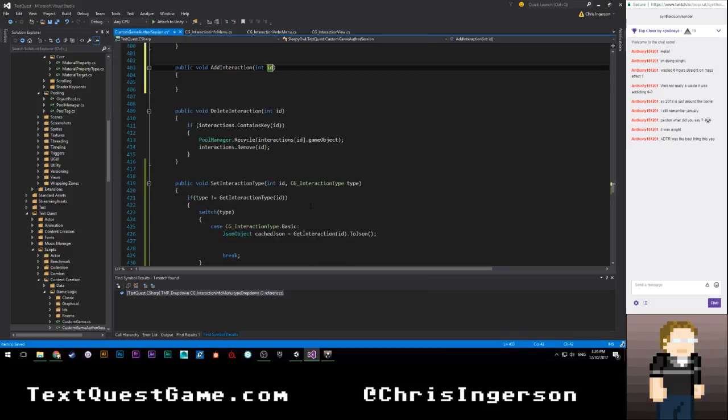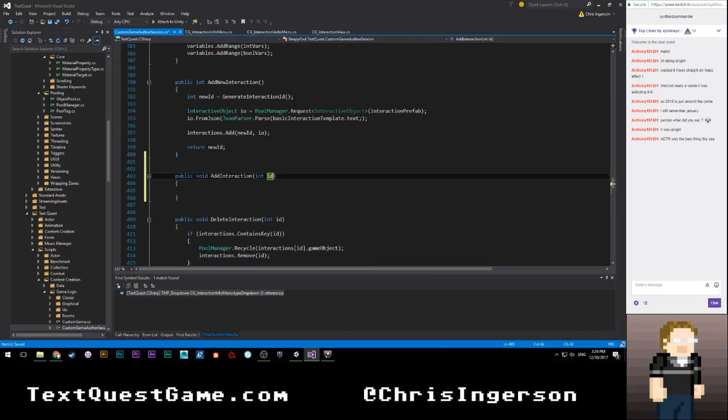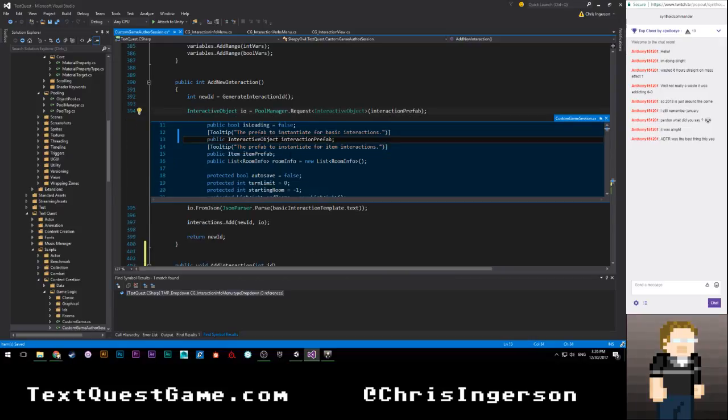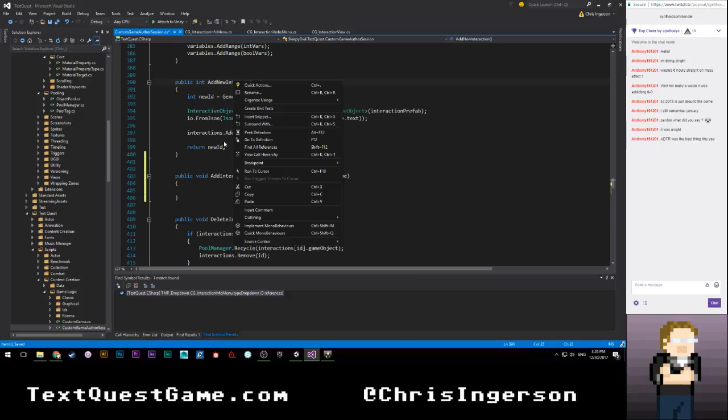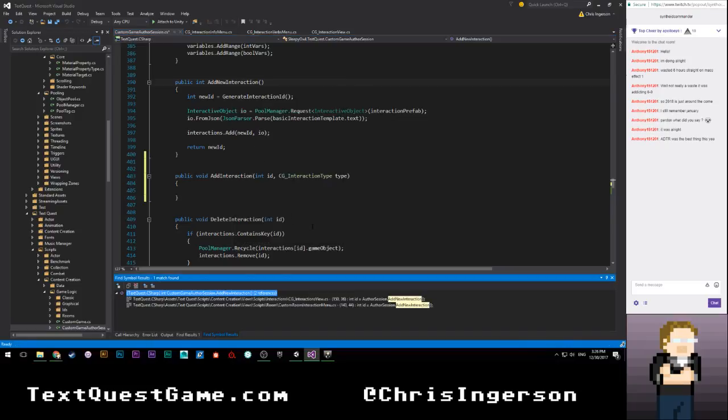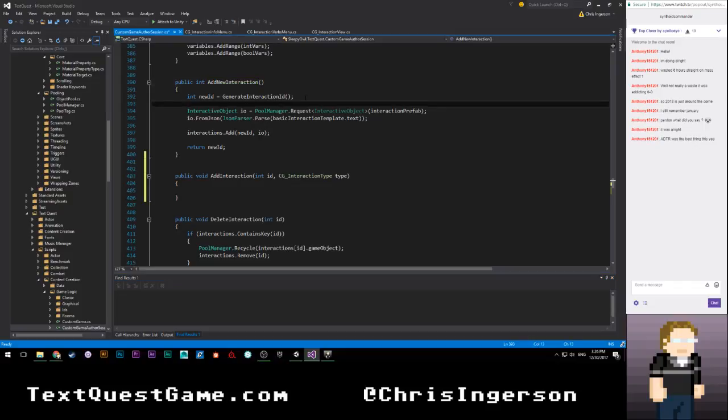I kind of think I should have a type. Okay, let me peek this, make sure. So we're going to say add interaction with an ID and then CG underscore interaction type. Should I, hold on, find all references. No, I guess adding a new interaction, it's always assumed that it's a basic object, and then the add interaction will, yeah, okay, so this will handle the manual specification of if it's an item or a basic item.